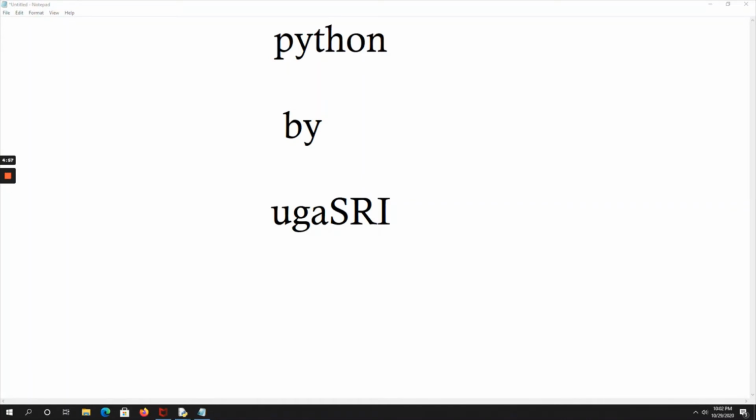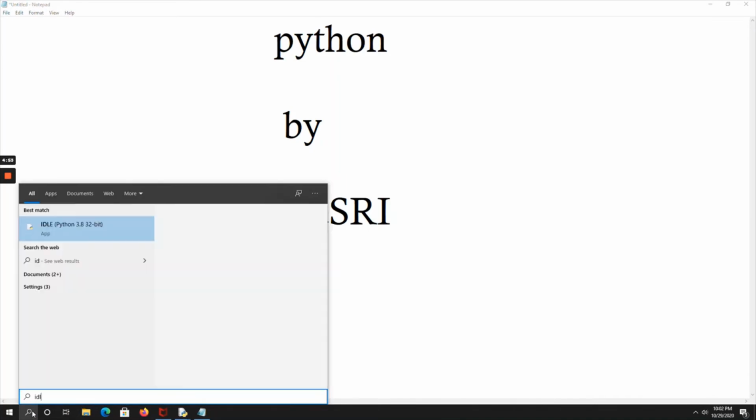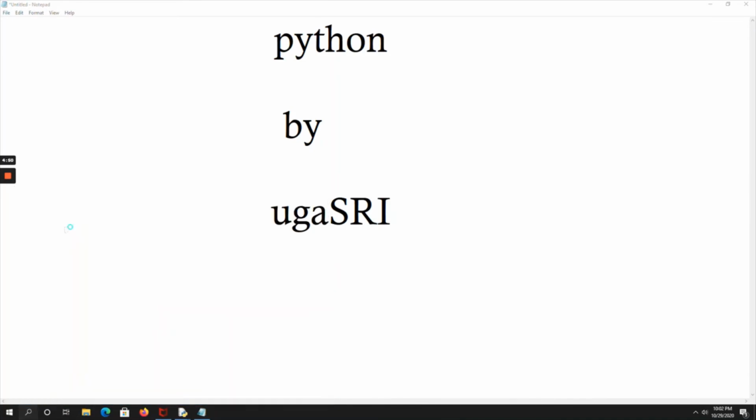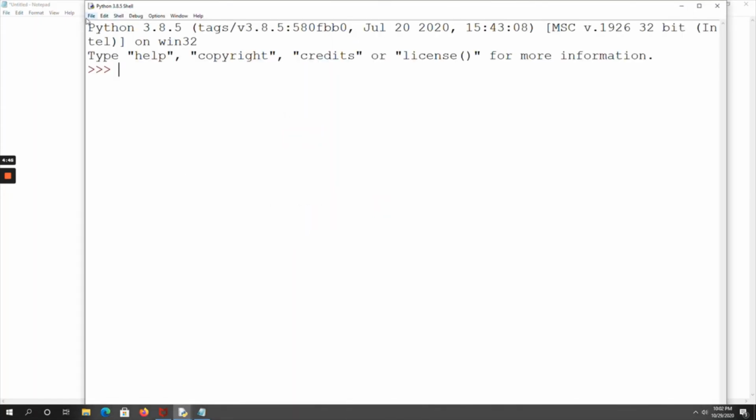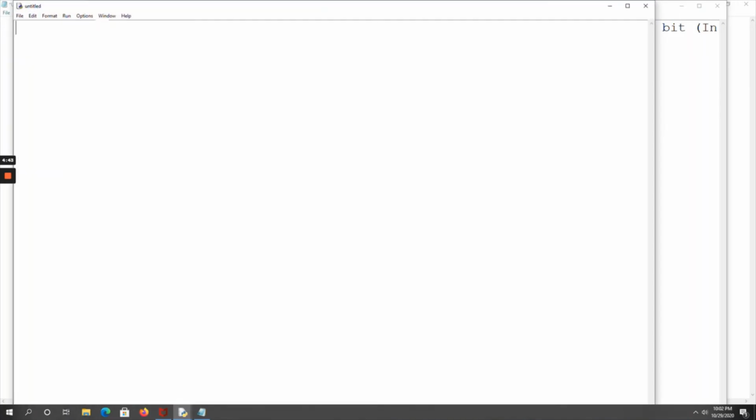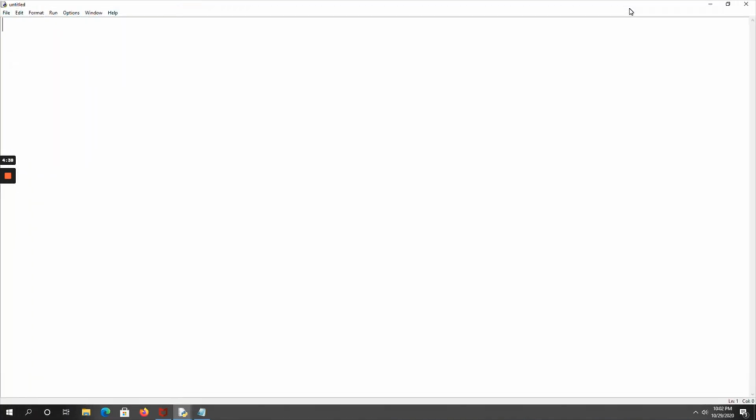Now let me show the execution of range data type. So go to Python IDLE. Open a new file. Now we can execute the range object. A range object can be created in 3 forms. Let me show the execution of the first form. R equal to range of 10. I am passing only a single argument here.